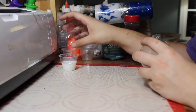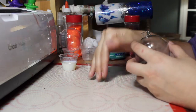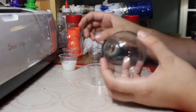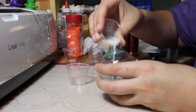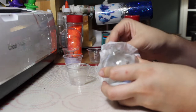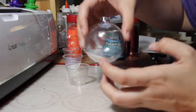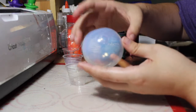So I already have one drying over here that is ready for glitter, just because you do have to let it drip for a little while, so that it's not soaking on the inside and so that your glitter doesn't crumble. So you will add a little bit of polyacrylic into the ornament. I spilled a little bit, so I'm just going to wipe it. Always have wipes if you are crafting. And then I'm just going to swirl the polyacrylic all over the ornament.